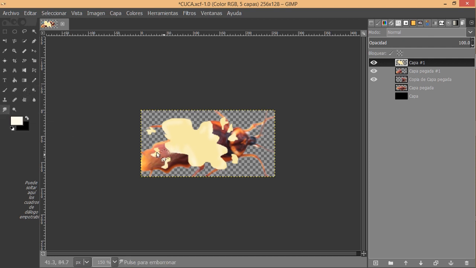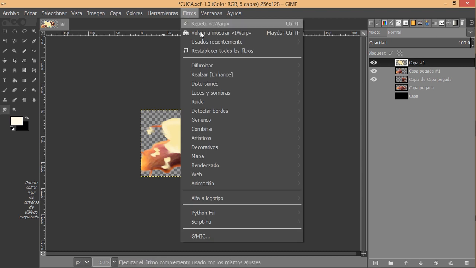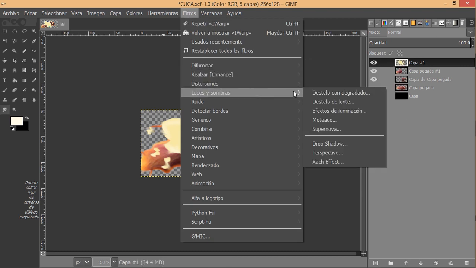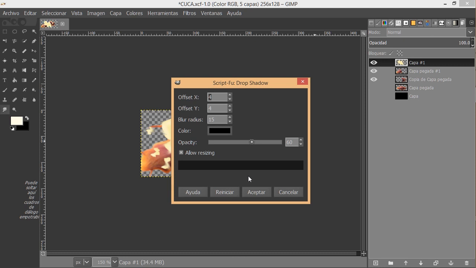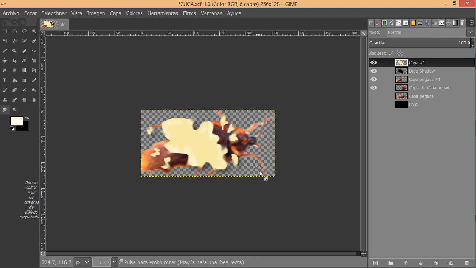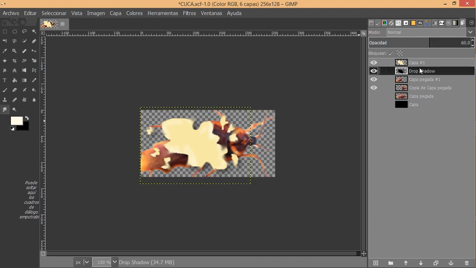And maybe we just use the finger to make it smear. And maybe we can add a little shadow. I'm not sure if it will look okay, but well, drop shadow. I guess it looks okay, maybe just a little bit here, and we have the first graphic.